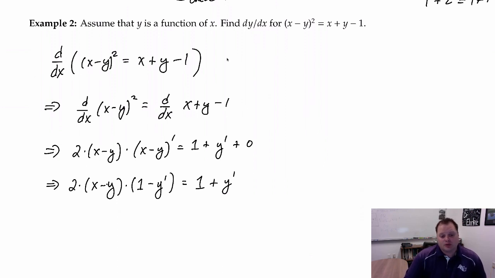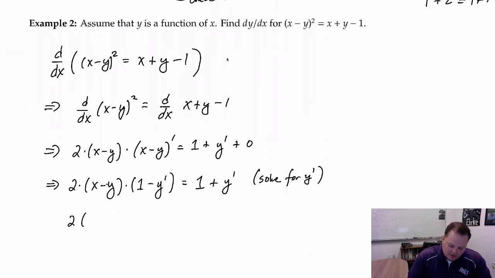Now, to complete our answer, we need to do a little bit of algebra here. The algebra is going to be a little bit tricky, but we need to solve for y prime. It's not enough just to do the differentiation. You have to then solve for y prime so you know what the formula for the derivative is, whether it's implicit or explicit. All right, so that's going to require me, unfortunately, to FOIL this out. So I'm going to FOIL these two terms. So I'm going to get x minus x times y prime minus y plus y times y prime.